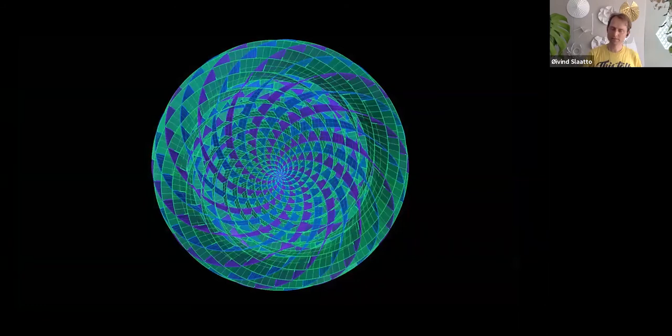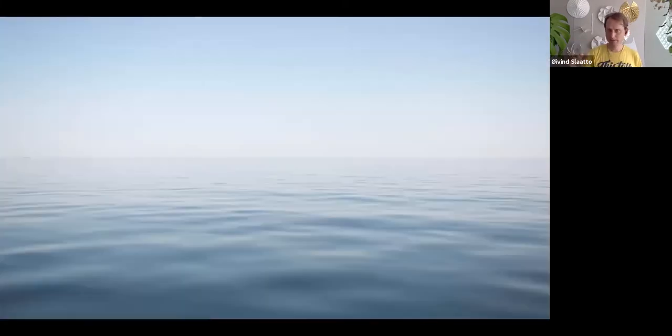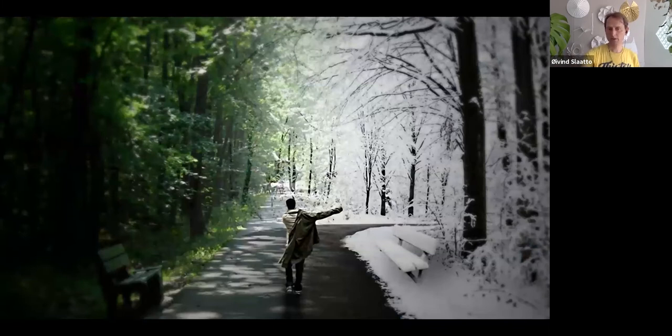And you can ask yourself, so why does it look like with the spirals, and where does that come from? And I can tell you, I didn't make it myself. It's made by gravity. So what is gravity? Well, gravity is the basic force in our universe. It creates the horizontal and the vertical. Gravity is creating the rhythm of day and night and day and night. It's creating the rhythm of summer and winter, summer and winter.